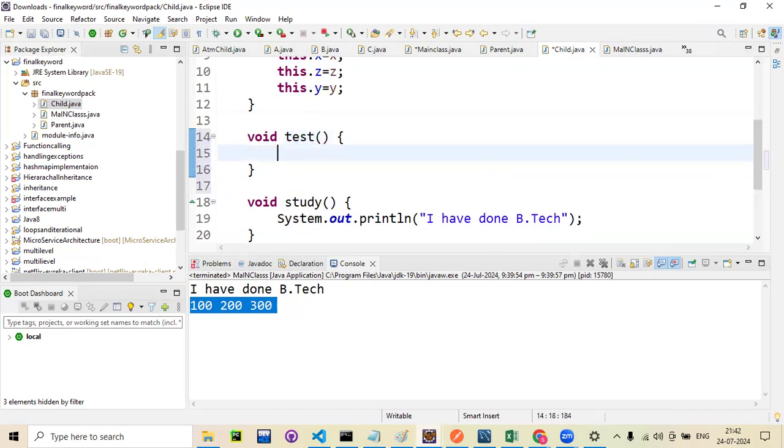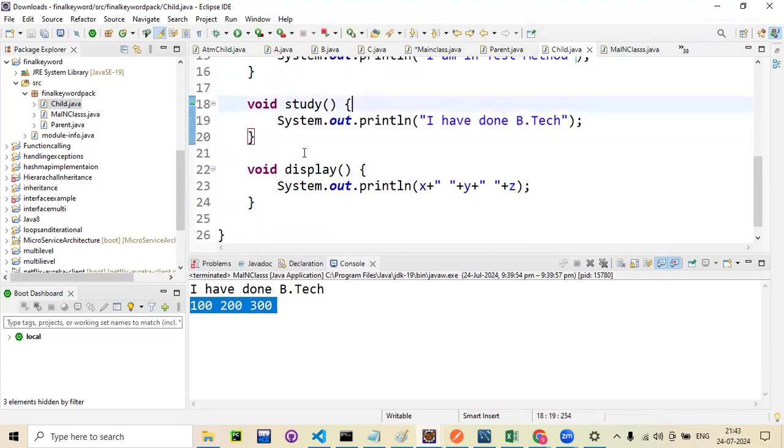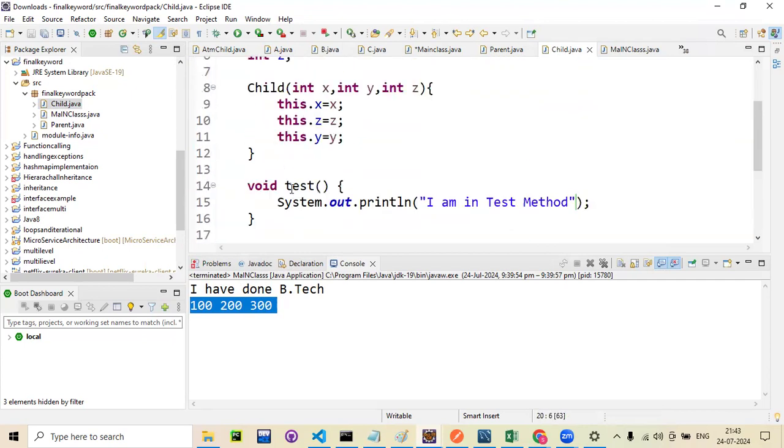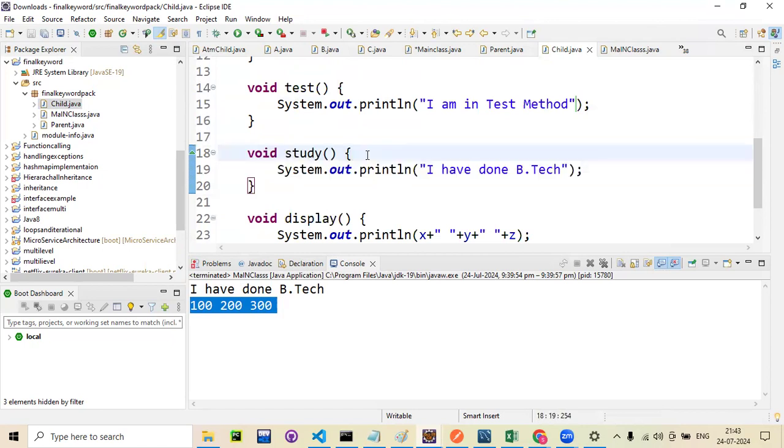I want to call my test method from the study method, within the child class, without creation of a child class object. Any idea? I'll call the study method, and from the study method, I want to call my test method. So just write this.test.